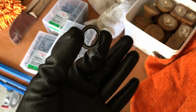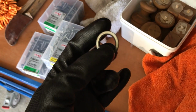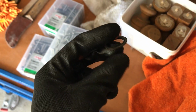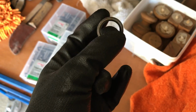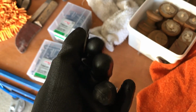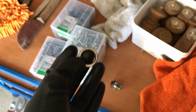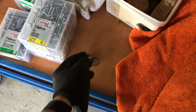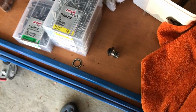They probably recommend getting one of these gaskets. I thought it was just a regular copper one, but it actually has some of this plastic on the inside, so I won't be using sandpaper on it. I think it works well using it more than once, but I think it's recommended to get a new one as well.